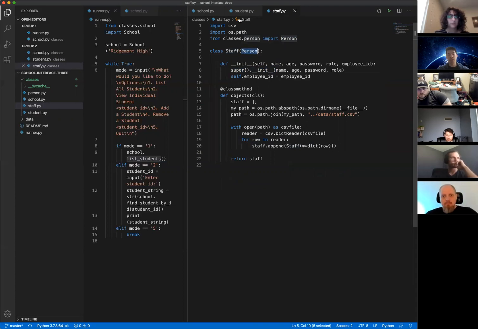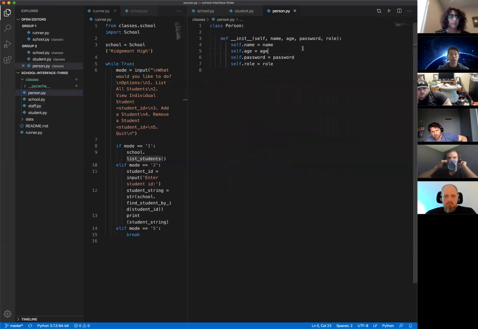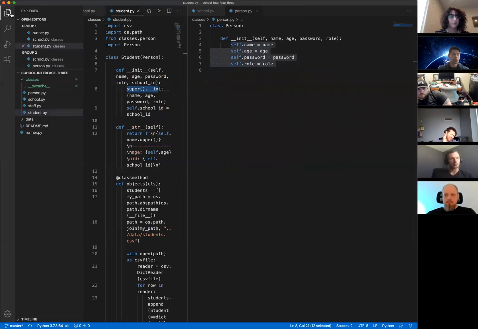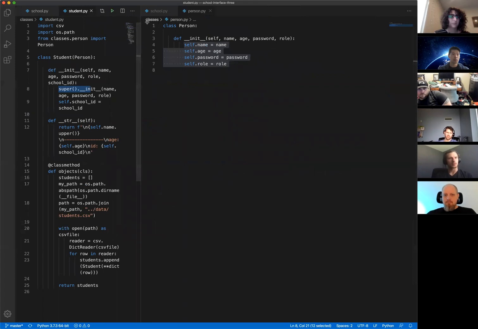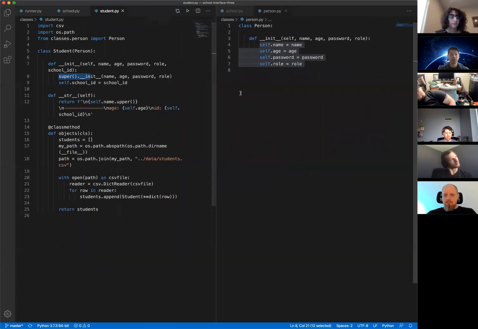So what does this mean? We're just going to use student and person to start with. So person has all of these attributes, and student also has each one of those attributes. I could bring this here. Let me make this actually even so we don't have to go back and forth. Here we go.